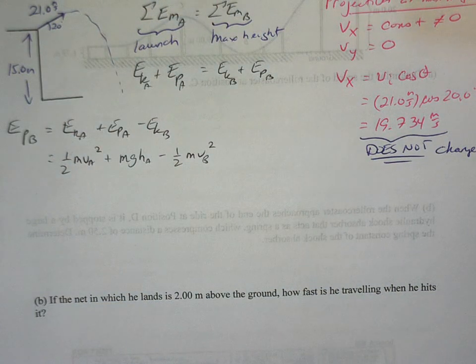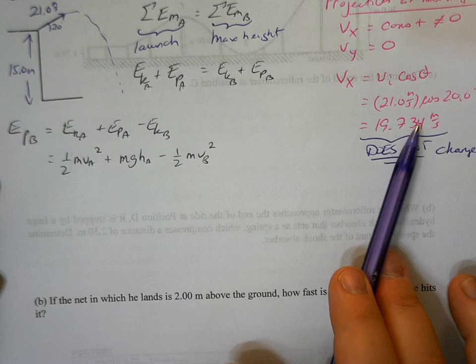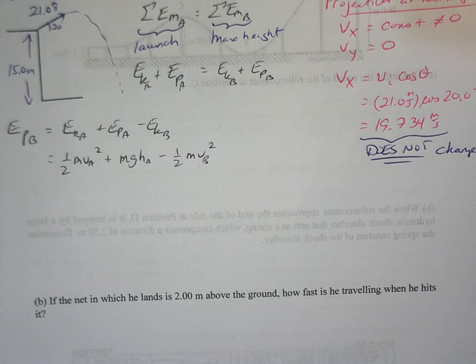What that means is at the maximum height, this v at maximum height is going to be this Vx. Now, the other thing before we plug in things, people might say, well, for VA, it's 21 meters per second at 20 degrees above the horizontal. What do I do with components?